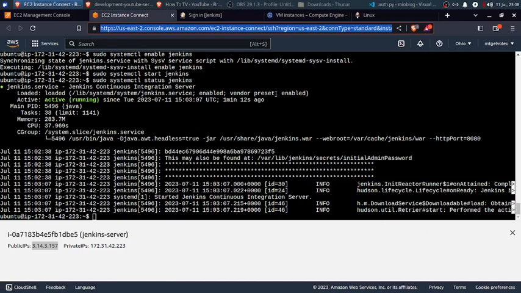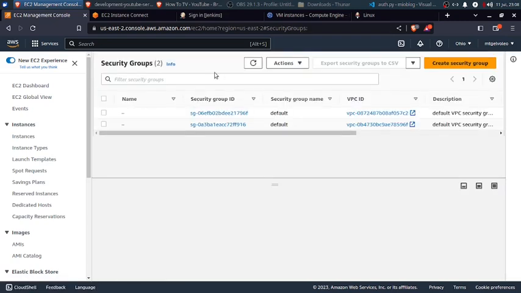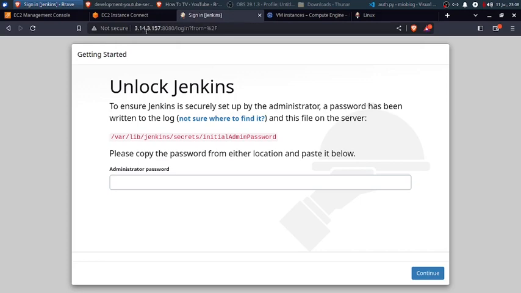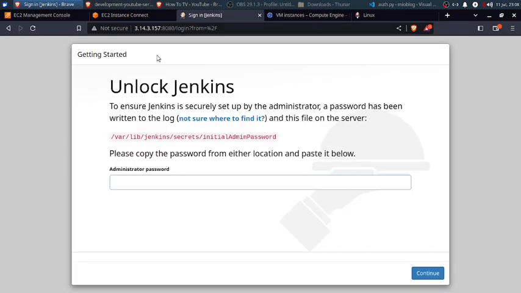We already configured our security group, so we opened port 8080, because Jenkins by default uses port 8080. As I get my public address here, I put it in my new open tab and put the 8080.